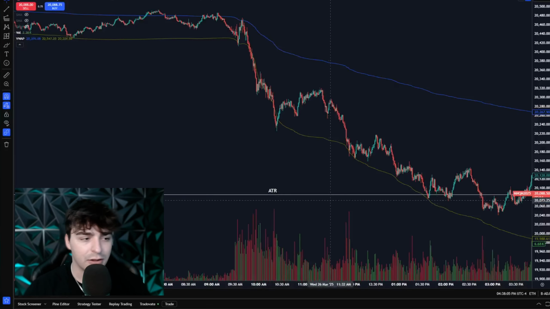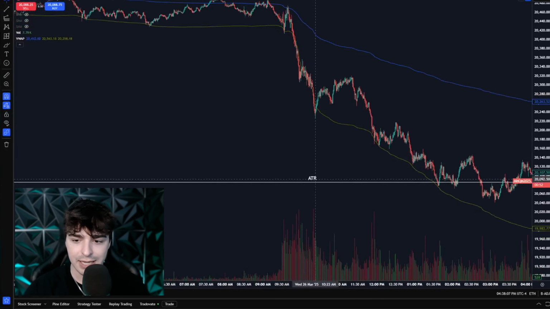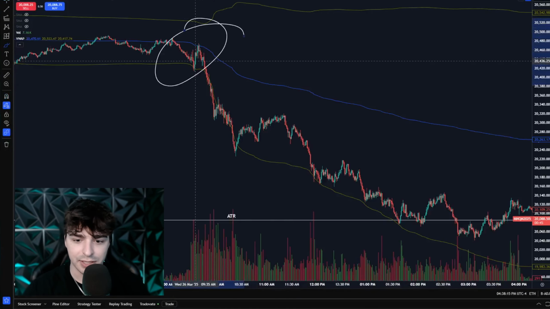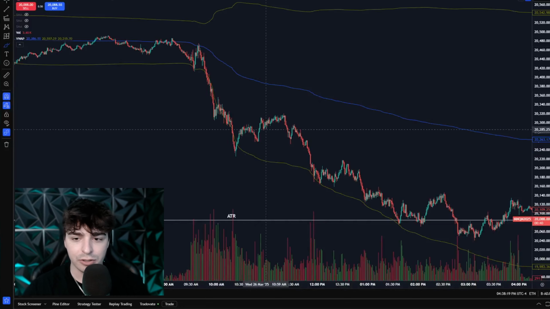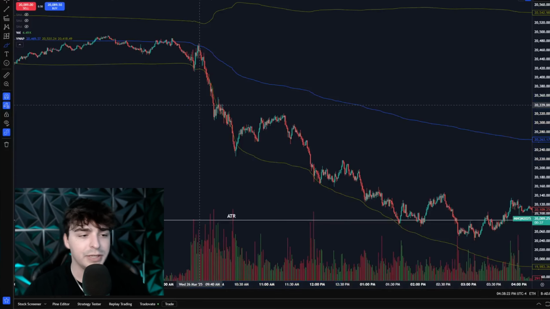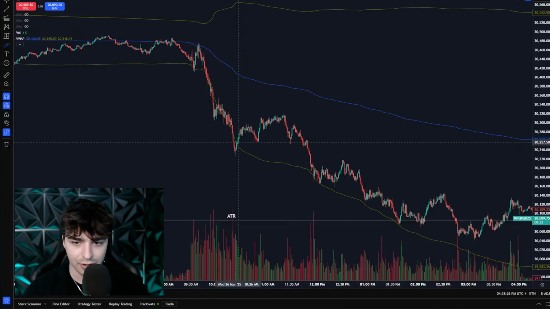So if we know that on average price should stay within this ATR range, when we're trading the market open, for example here at 9:30, the market opened, we know that if we are looking for shorts, we should be looking for shorts as long as we are above ATR, because that means that there is still room to move lower. The same thing applies for the upside as well. If we are looking for buys, we have to know where our ATR is on the upside. This is just a downside example.